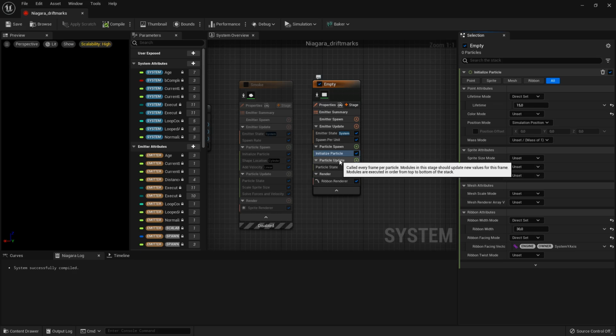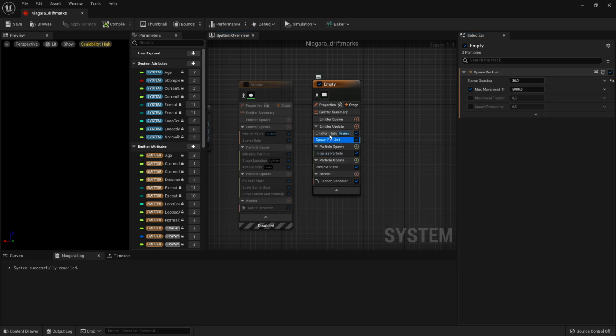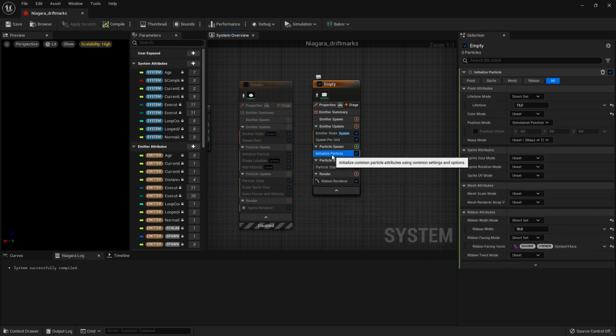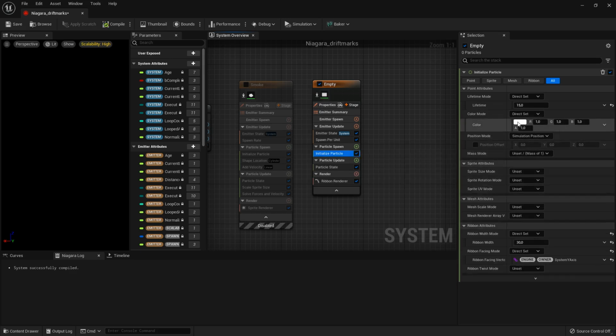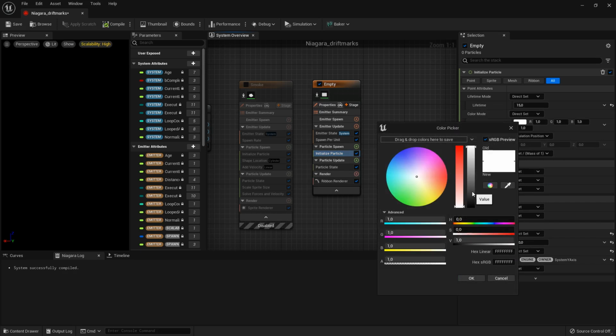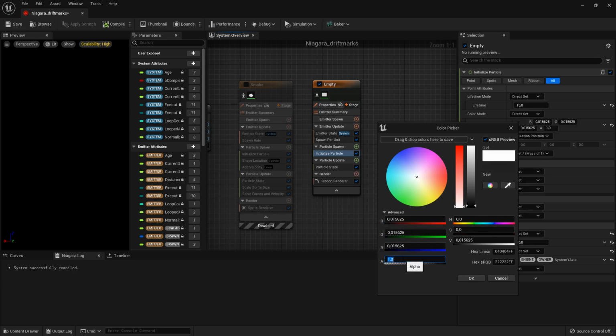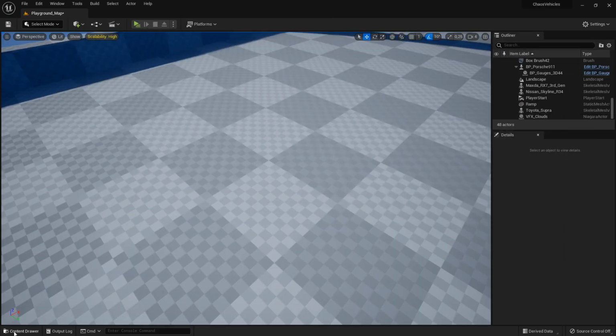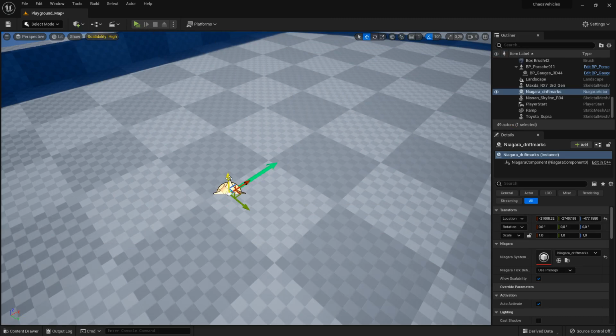Oh, also the color, we need to set the color. Where is that gonna be? Yep, okay. So again, in initialize particle, you have a color mode, which you can select direct set, and here you can choose what color your skid marks are gonna have. So let's set it to a super dark gray and almost fully opaque with 0.95. And if I didn't forget anything, we should be getting some pretty decent skid marks.